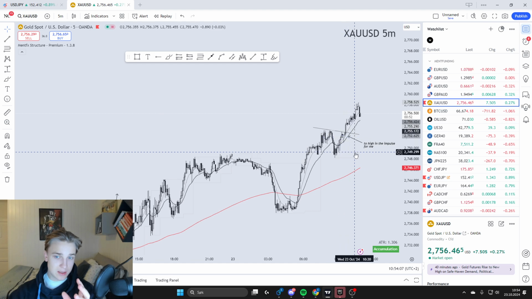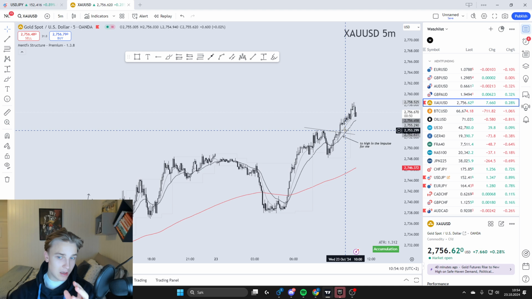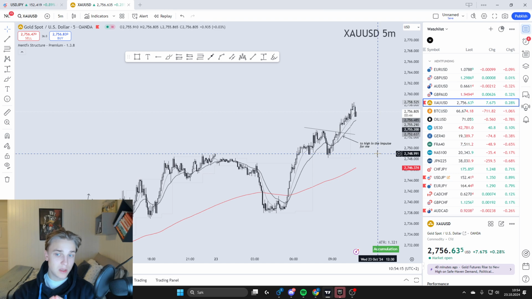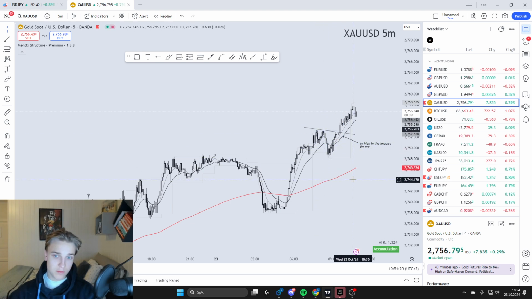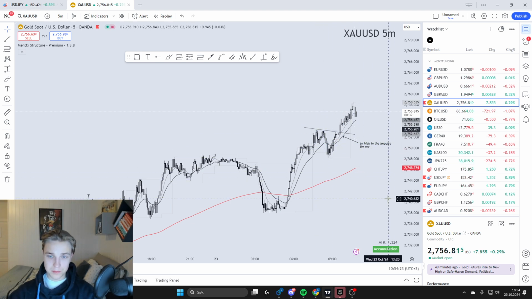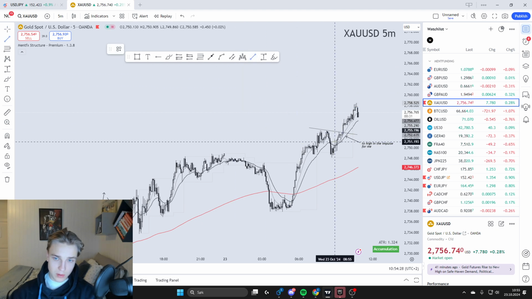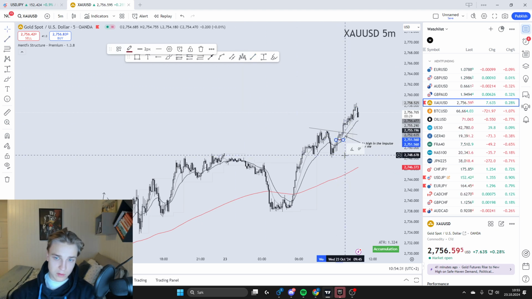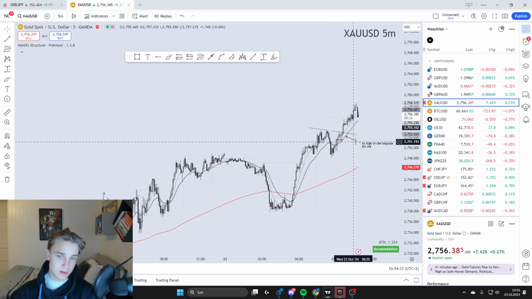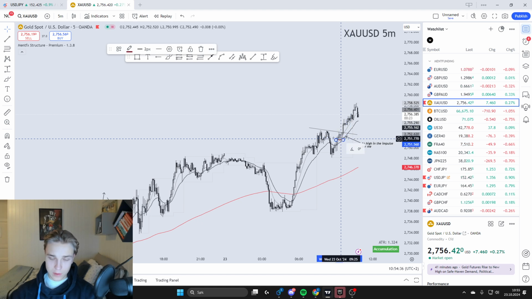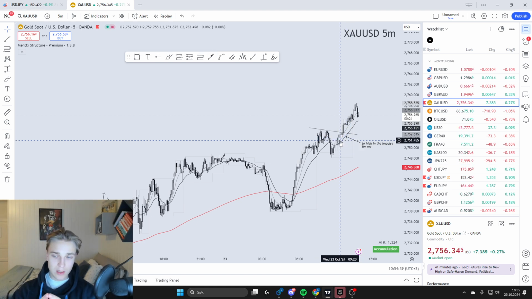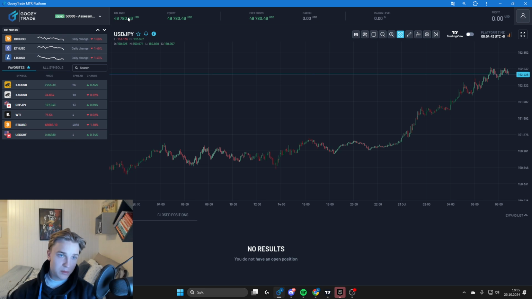But if you look at this example, you can see it's nearly at the same level as the high. So therefore I consider this too high in the impulse, in the leg right here, for me to actually take an entry. If I would have taken this entry, I would have taken it probably off this candle right here, if it could have gone sideways for 2 or 3 more candles. So this is how I really take out my edge from the market, and I'm going to turn this back into profit again.